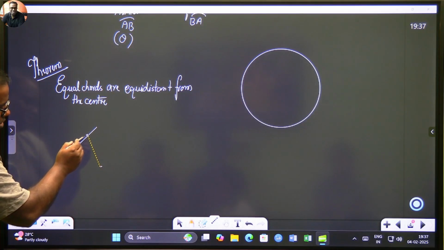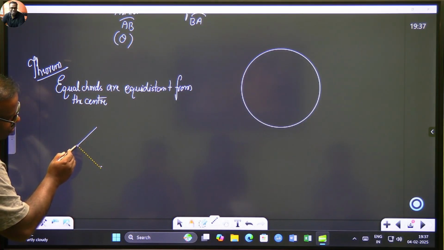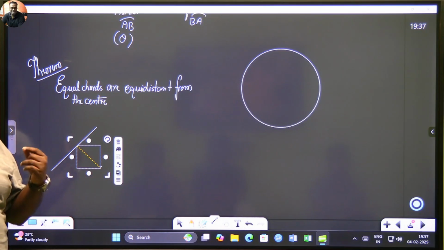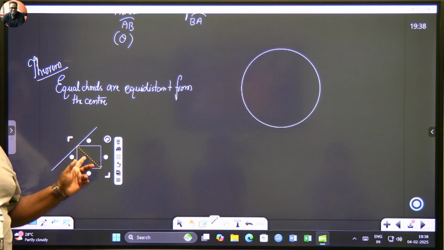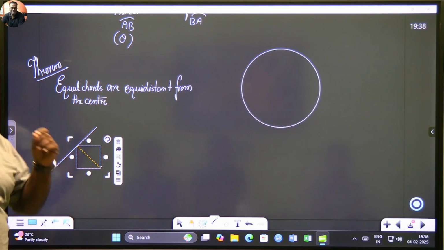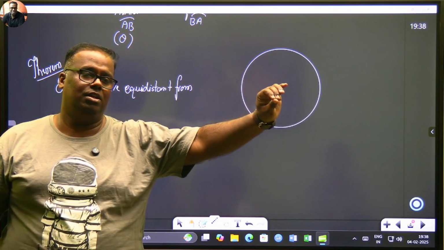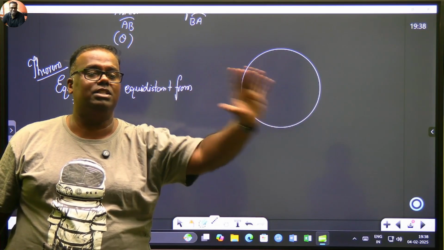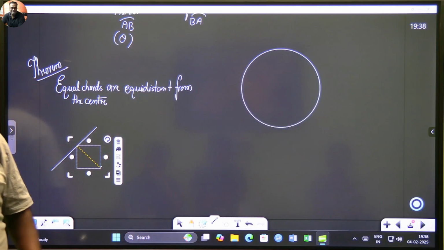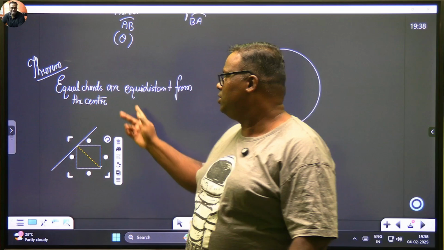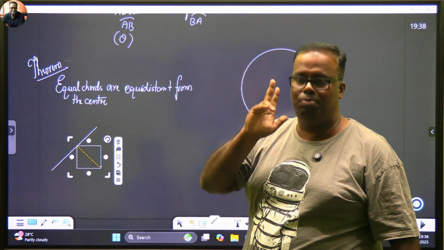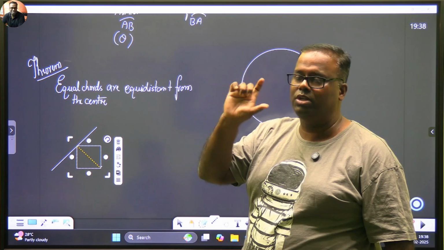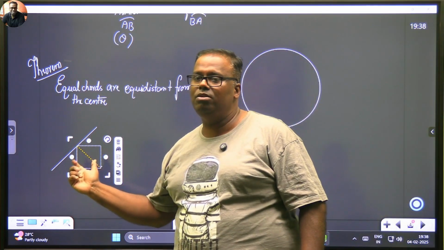So the nomenclature says the shortest distance is always the perpendicular distance. And when we say distance of a line from a point, it always refers to the shortest distance. And by default, it will always be the perpendicular. From any point, draw a perpendicular to that particular line. Whatever is the distance we say, that is the distance of the point. Otherwise, we cannot measure distance. What is the criteria? Before going to the theorem, we should first understand what is distance of a line from a point. Distance of a line from a point is the shortest distance, and the shortest distance is always governed by the perpendicular drawn from the point to the line.